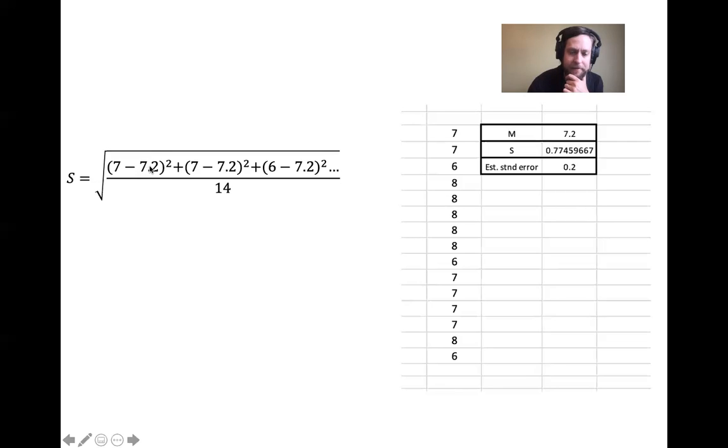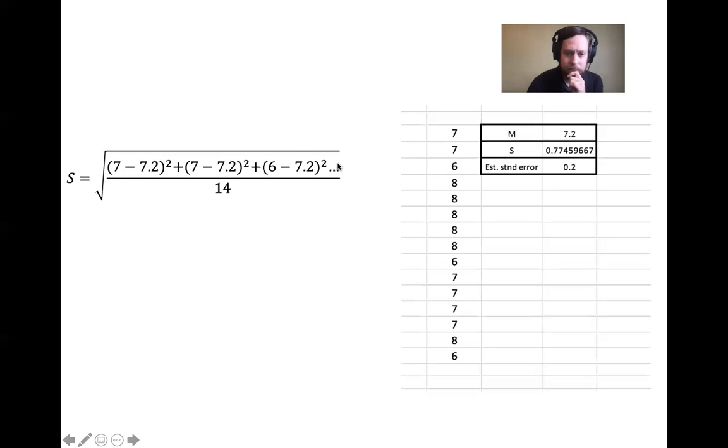And you write that number down. Then you go to the next one. You have another 7. 7 minus the sample mean again, 7 minus 7.2, and then you square that. You write that number down. Then you go to the next one. 6 minus 7.2, and then you square that, write it down. Then you go on to the next one. I haven't written down the next one, but what would be the next one? Could someone tell me what would be the next thing, extrapolating this pattern? What would be the next thing that we would see right here?